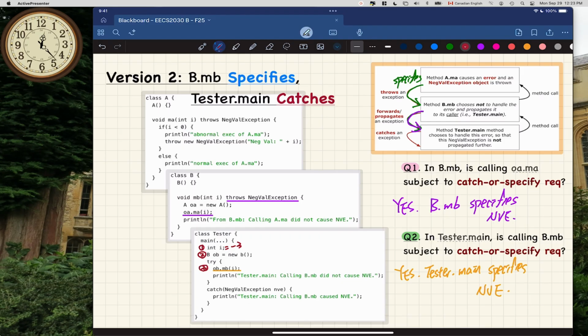So we go to MB, the value is going to be -3, right? So number 4, about creating object A, and number 5 of calling MA with -3. So far, so good. And then we are actually going to execute MA here, and the value is -3. Okay?